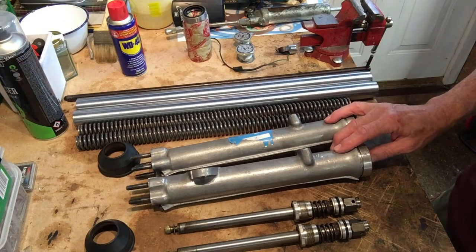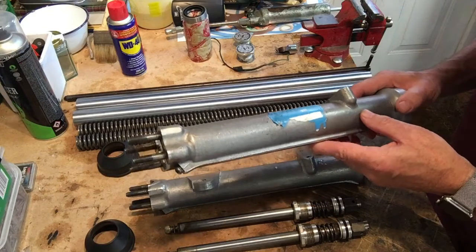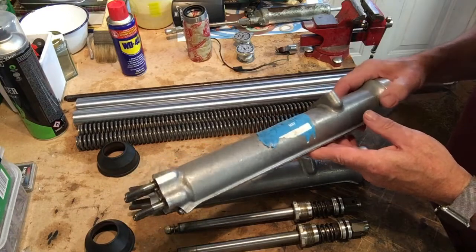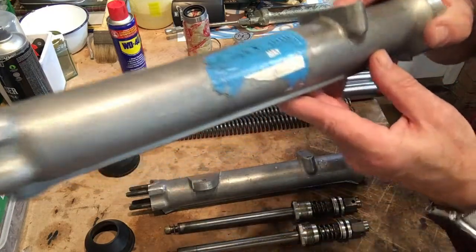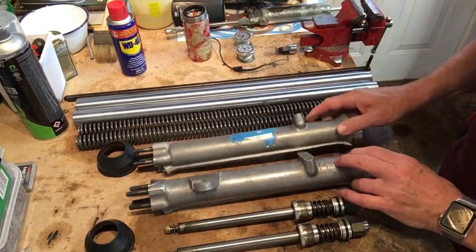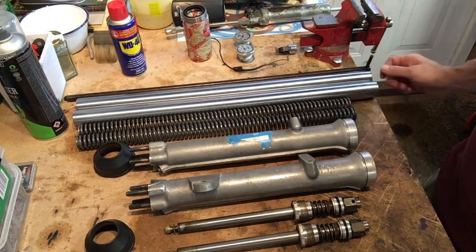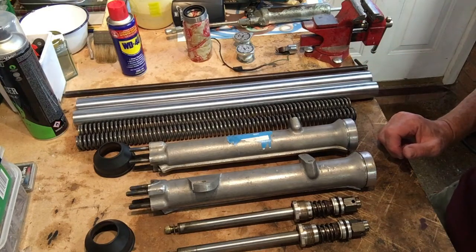I've cleaned up the two fork legs, one of which still has the last U.S. DMV — Department of Motor Vehicles — sticker, effectively the MOT certificate, which is from '79 and '80 for the state of Virginia. I think that's probably when the bike was last on the road. It was re-imported in 1990 in a bit of a mess, as you've seen from previous photographs, and has never been registered in the U.K., although I do have the NOVA certificate.